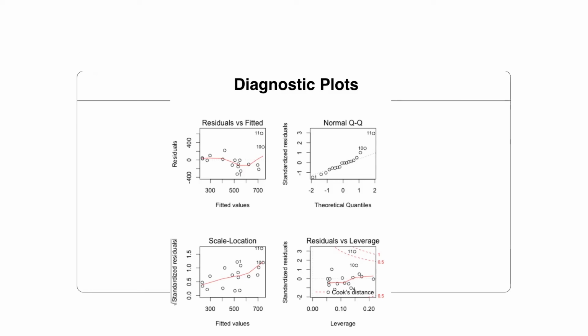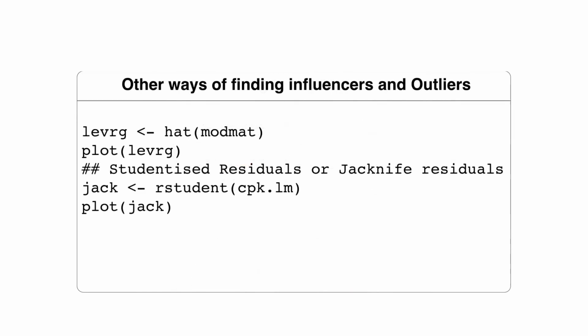So if we continue with the diagnostic plot, you can see that there is an issue of the leverage that we get to see. So what we'll do is here we'll examine that a little bit more closely, and we see that the leverage itself indicates that point number 110 may be a culprit. That may be a factor which is going to distort the association between CPK and these variables. In order to better understand the leverage, we create what is known as a hat matrix. And that hat matrix is created on the basis of a phenomenon which is known as the model matrix.